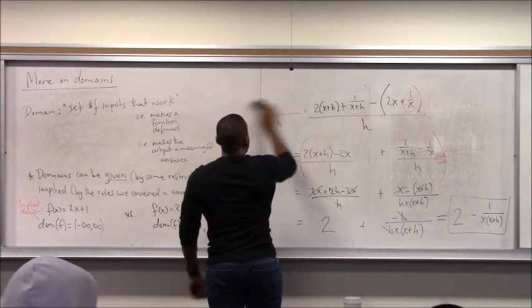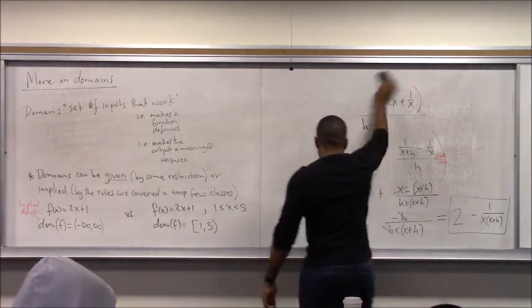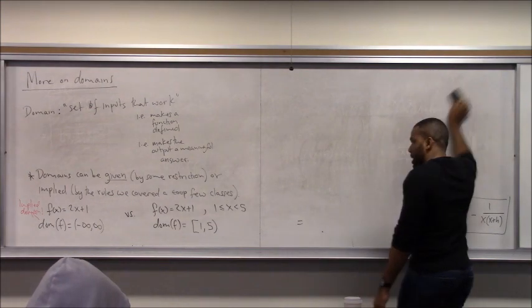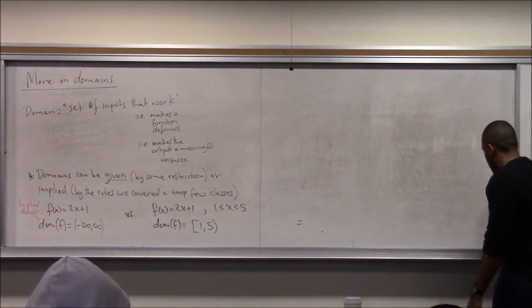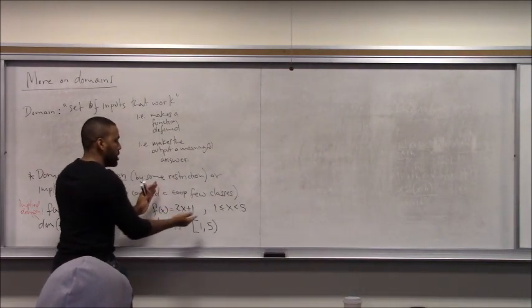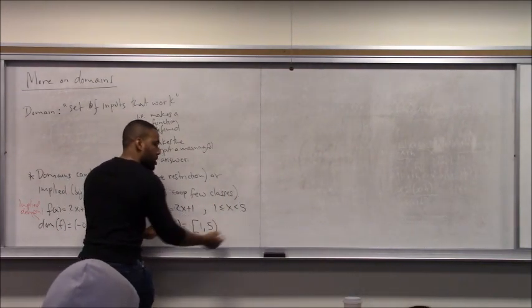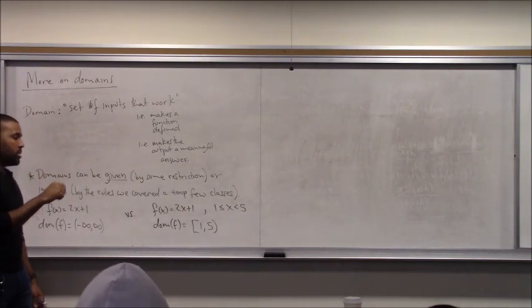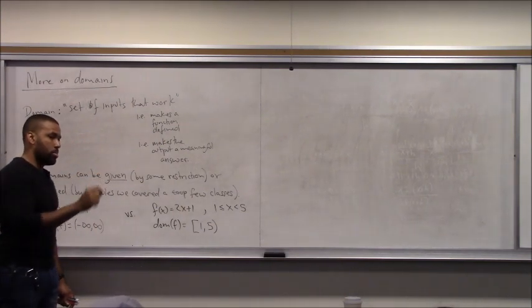So sometimes a problem will tell you a domain. Sometimes the domain changes, like based on piecewise functions. So sometimes they'll tell you it's 2x plus 1 in this region, but it's something else in another region. So you just know for the different inputs, you'll plug it in to different parts of the function.